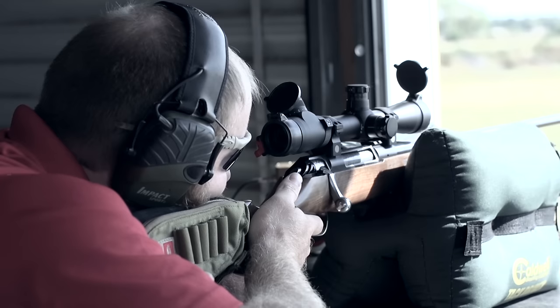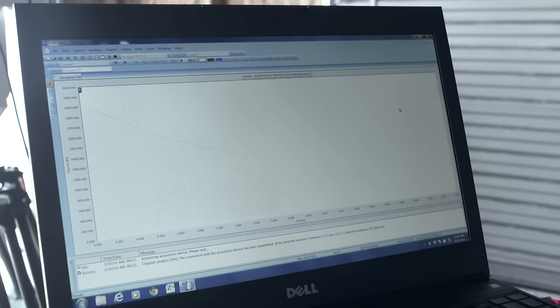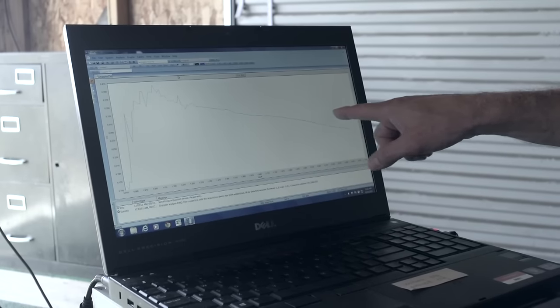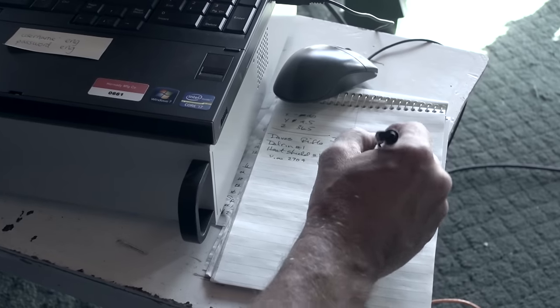What you can learn from Doppler is incredible. It gives you a complete flight path and all the characteristics that go along with a projectile in flight. We were able to dig into the drag curves that the radar gives you and find out very, very detailed that the drag of this projectile is changing rapidly at high velocities. It shouldn't be doing that. We discovered that there is a portion of the bullet that was changing shape in flight — that's what was causing the issue with the dropping BCs.